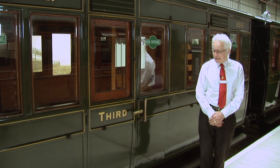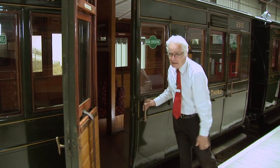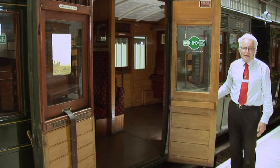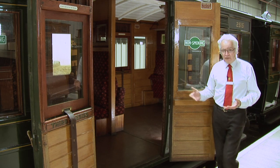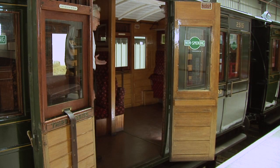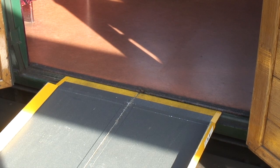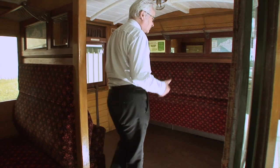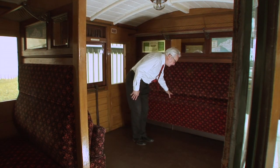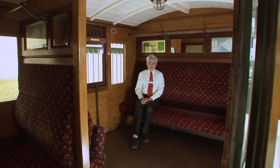It's behind me here. This compartment, at first glance, looks like any other compartment, but there's a hidden door, as it were, and it opens wide. And the reason it does that is to allow wheelchair access. And if we go inside, you can see on the left there, possibly, the big space there is. Ramps are put here for the wheelchairs to be pushed up. Room there for probably 6 wheelchairs in comfort. And if it's not needed for wheelchairs, then this seat just folds down to provide a comfortable seat. And so this carriage hasn't just been restored, it's been improved for modern day use.